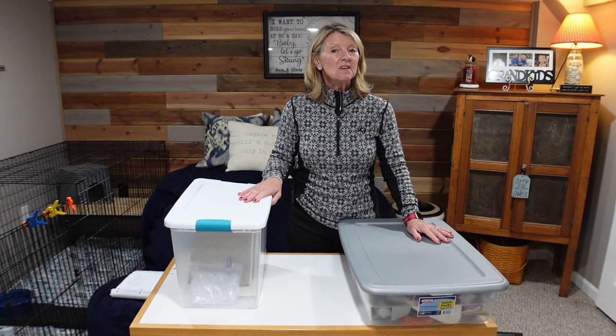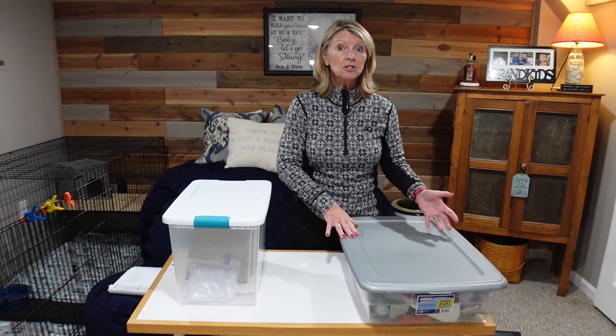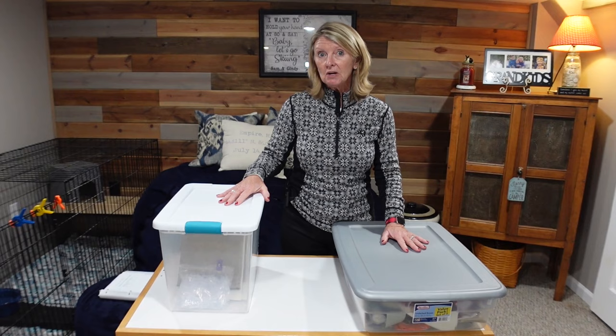This time of year kind of lends itself to looking around and thinking, I can't stand this anymore. I need a better way to organize either my fabric or my charts or maybe my floss. So today that's what we're going to do, and we're going to start with fabric.